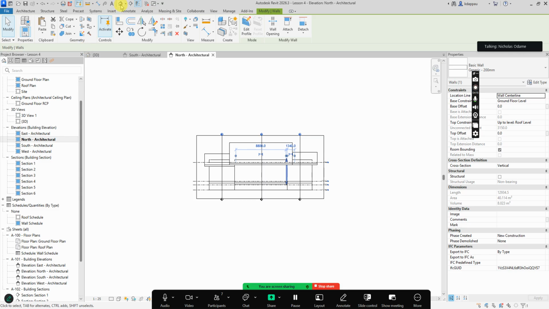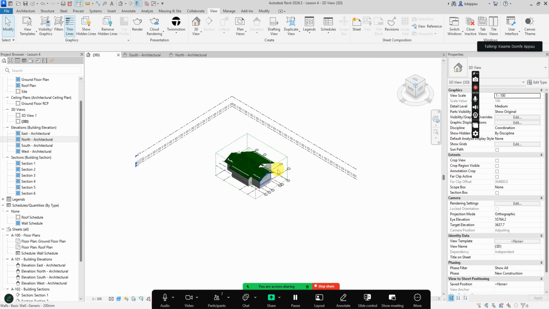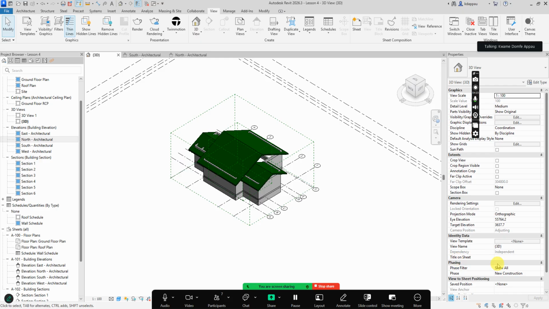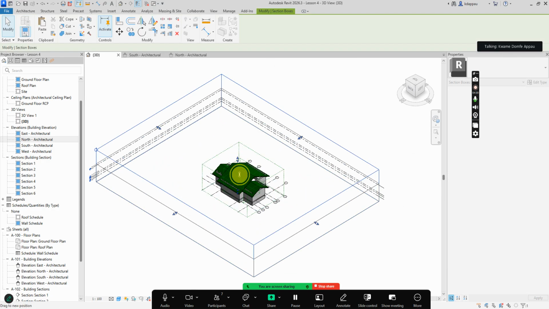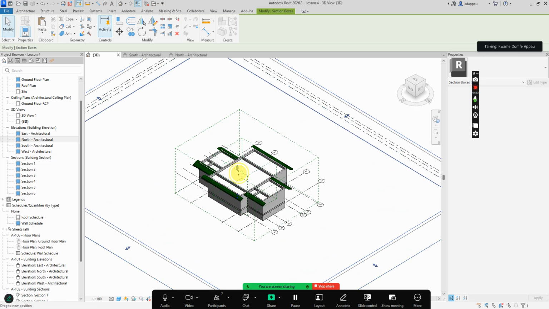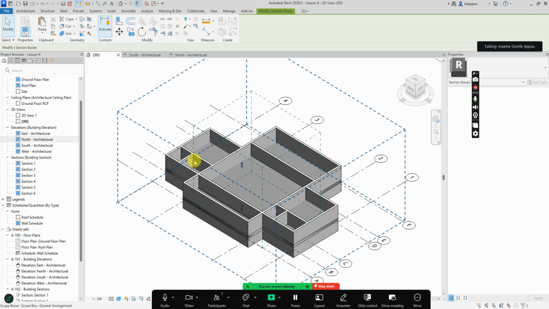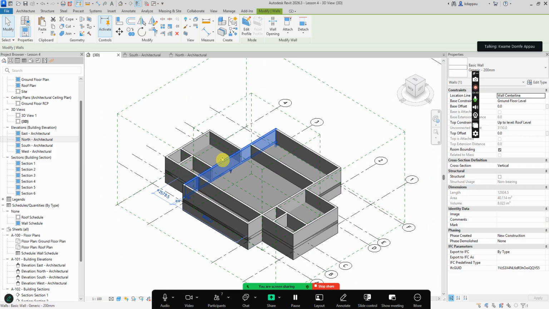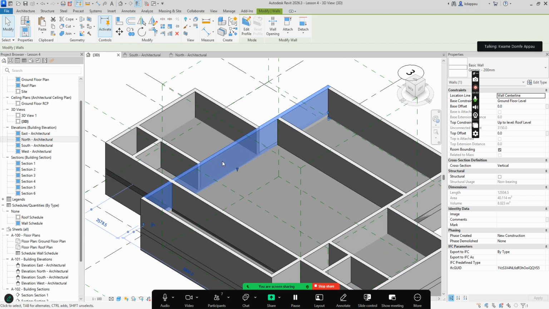So now, for instance, we have our walls here. We've created walls. Let me switch on my section box. Mostly when I'm working, I prefer to switch on my section box so that I can bring it down a bit and then see the internal of whatever I'm doing in three-dimensional form. Whenever I have these walls, they are constrained to a base constraint and then a top constraint. So I can place any component inside this wall.